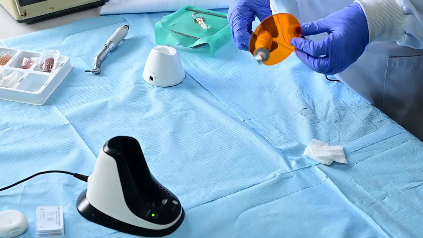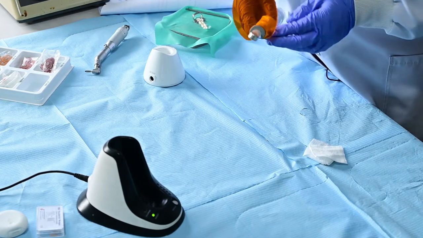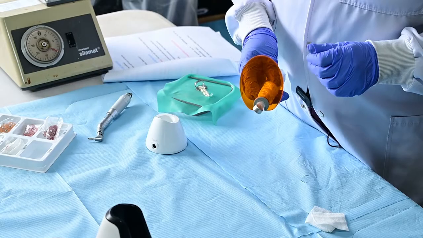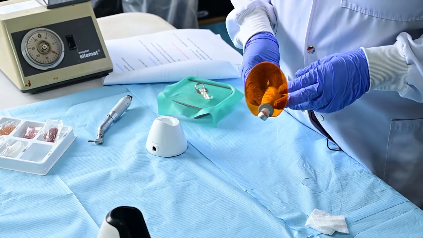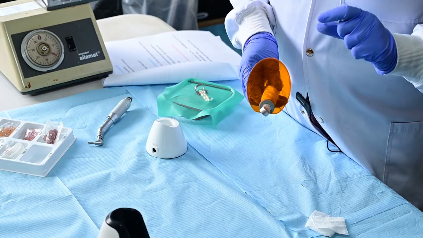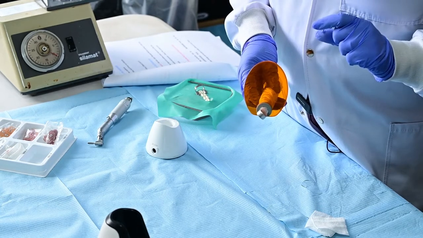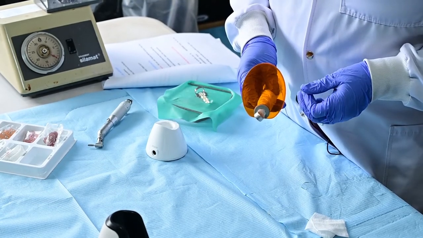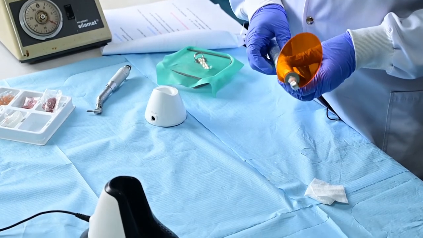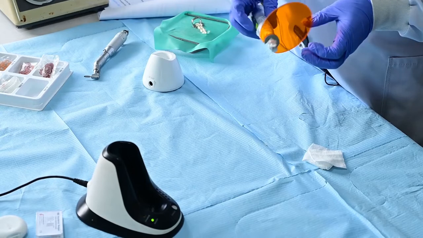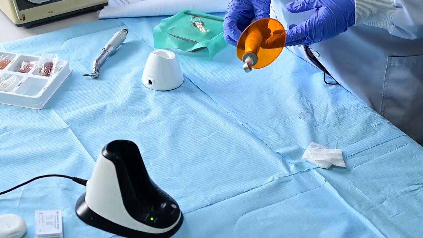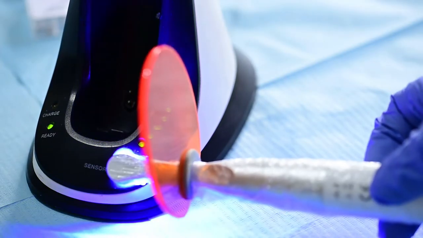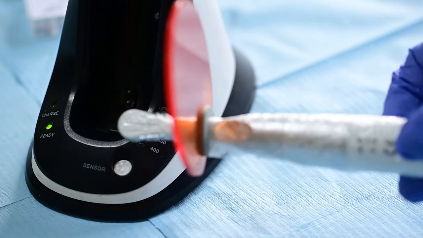Look at light curing unit. I know you are very familiar with light curing unit but I want to emphasize two things. One, you need a light curing unit that has an irradiance of 600 milliwatts per centimeter square. So that the materials with a higher depth of cure, you have enough photons getting to the bottom layer of that layer that you are building up. To do that then you need a radiometer. You may not necessarily own one if you don't have an inbuilt one. You can own a few dentists in an area that can share a radiometer. I want to check the irradiance of the one we are going to use today. And as you can see it is 1200 milliwatts per centimeter square.